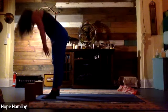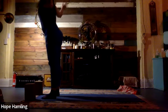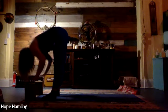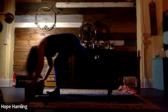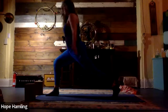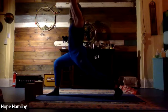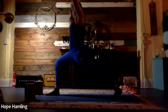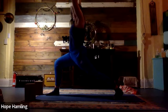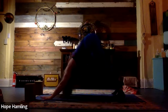Inhale, come all the way out. Exhale, all the way down. Good, left foot steps all the way back. And let's find this high lunge. Good, make sure your feet are on two separate tracks again. Breath in. Exhale, hands come on down. Step that downward facing dog.